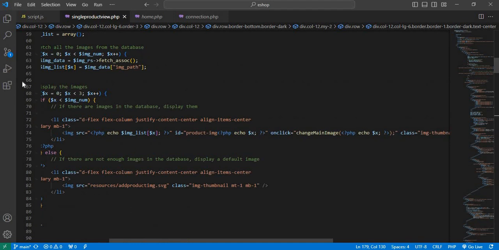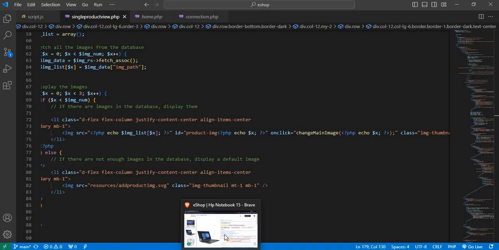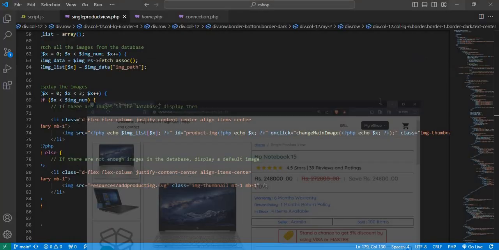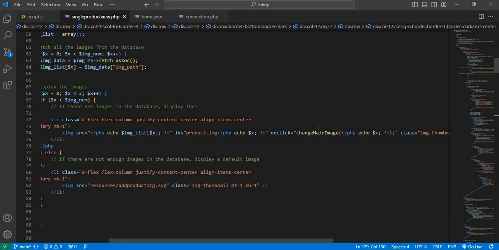When I click on a certain image, the change main image function must start, and here we are passing the value of x as a parameter. The ID is product image, and here we are passing the value of x, that means the ID of the certain image. We are passing this ID of the certain image to the JavaScript function change main image.